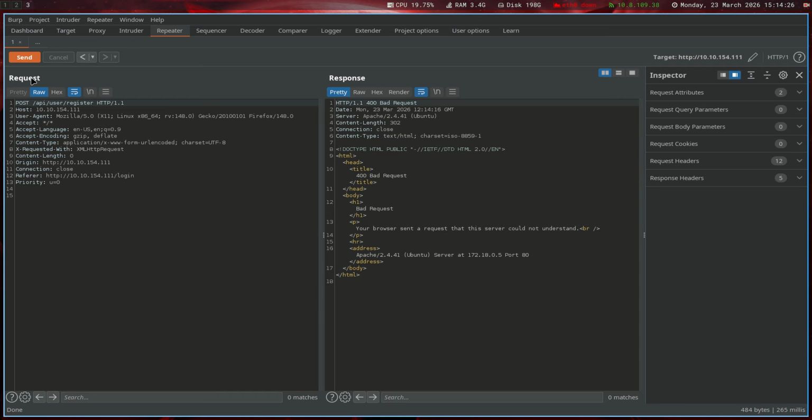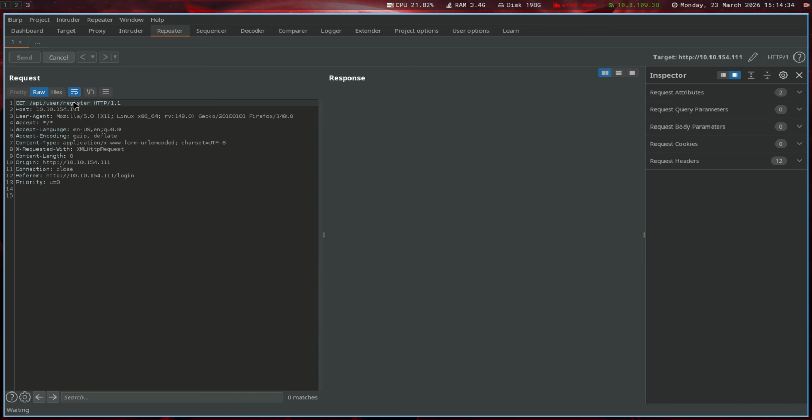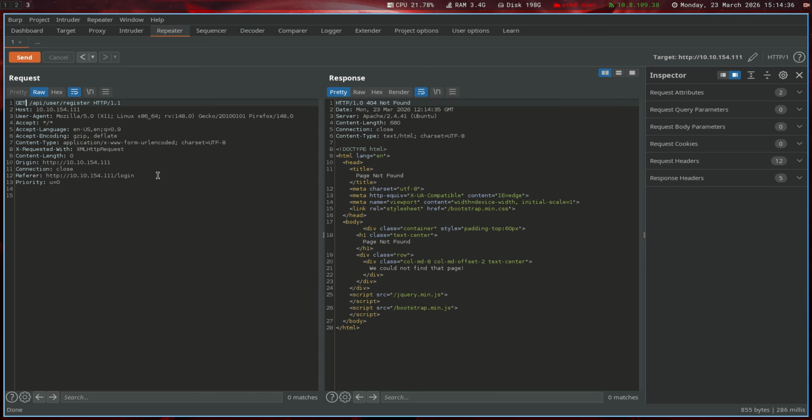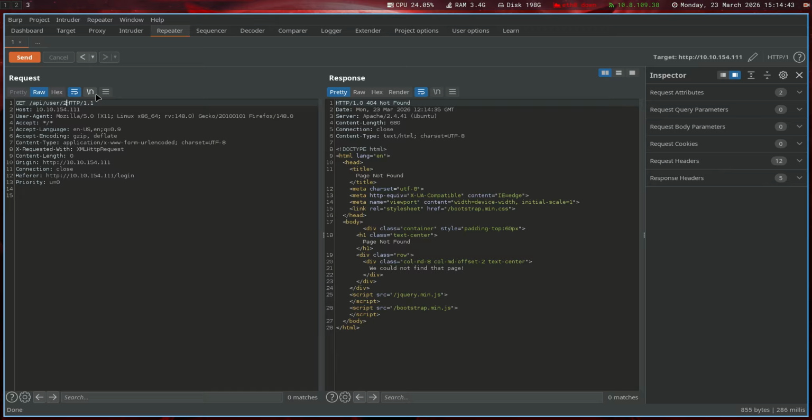So we try, no, I mean register. So post not found, get. Okay, so not found. You can try to check user, maybe user one. Okay, sorry, so we can try first user, maybe we can get first user. So save Apache.